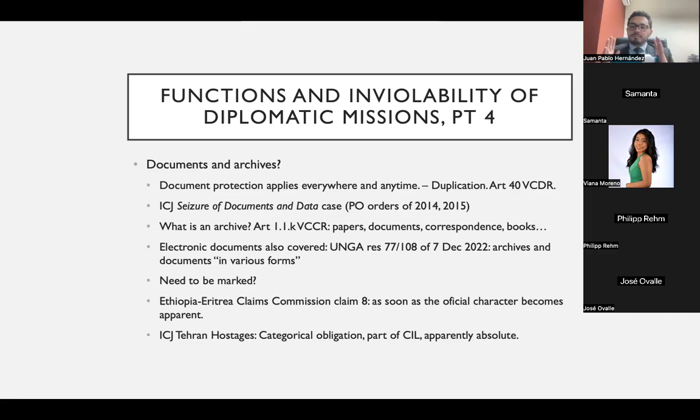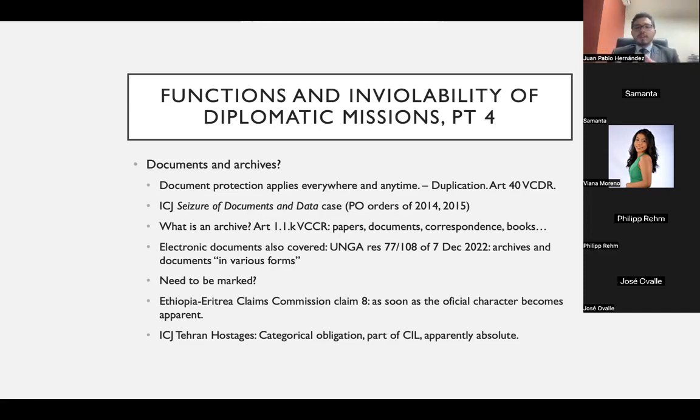And of course, the reference here is not made directly to the protection only of diplomatic documents, but the analogy is very easy to be made, in the sense that the protection of these documents would allow for such documents not to be published, not to be disclosed, not to be shown to third parties, and not to be used to the detriment of the state that is the owner of the documents.